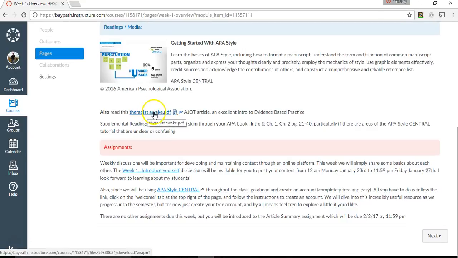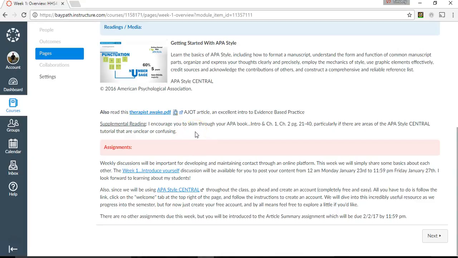Down here is another reading, a fairly quick read, a really good article through AJOT about the importance of evidence-based practice. And if there's anything that you're unclear with, I put this in every module: supplemental readings.